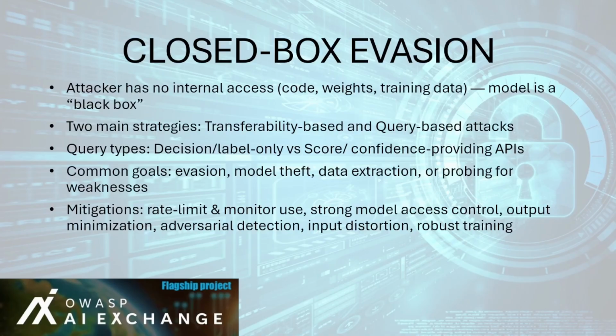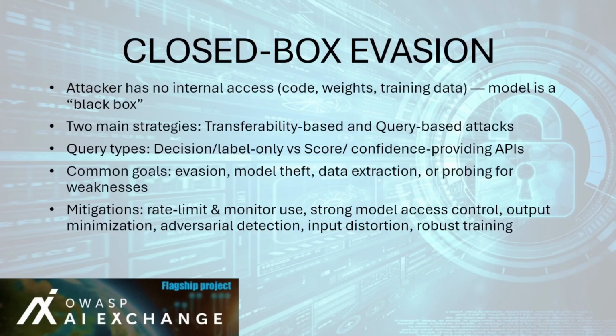2. Query-based attacks. The attacker systematically queries the target and uses the outputs to search for effective adversarial inputs. In a decision or label-only attack, the attacker sees only final labels, which is harder but still possible with clever search. In a score-based attack, the attacker sees confidence scores or top K vectors, which gives richer feedback, enabling gradient approximation and faster attacks. The defensive implication is that limiting output detail or avoiding returning full confidence vectors reduces attack efficacy.